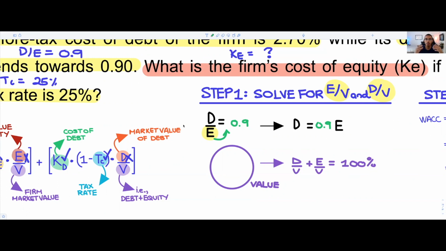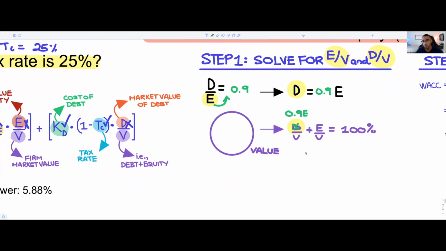However, it's not always a 50-50 split. Sometimes it's going to be like 1 piece of pizza to 7 pieces of pizza for somebody else, right? So you could break it down into different steps. And don't you worry, we're going to visualize it more like we did in the previous question. But having that in mind, if we know that D is equal to 0.9E, we could go ahead and replace that in our formula. So D is going to be written as 0.9E, such that you could argue that 0.9E over V plus E over V is going to give you 100% of the firm, right? The total proportion. So let's go ahead and use that to solve for E over V.